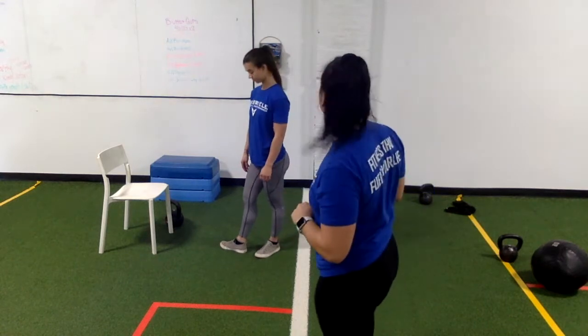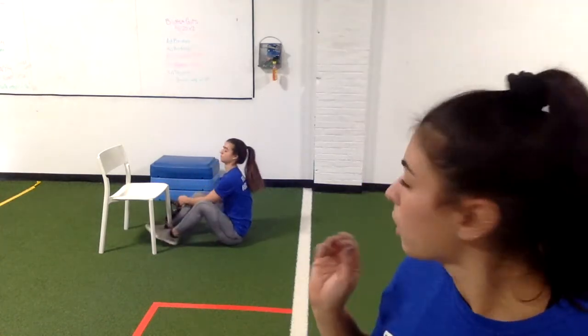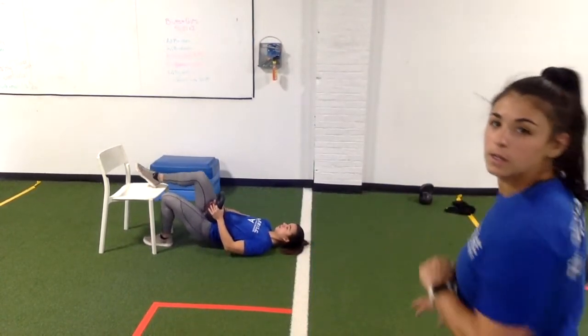And then bird dogs, we're going to be on all fours, kicking the legs back and reaching with the hands. So, again, because we're going for time, we still want to get good reps in. We don't want to rush through it. So we want good intention with our reps. So whenever you guys are ready, get your stuff together. We're going to go 40 seconds on. In 3, 2, 1, and bridge.